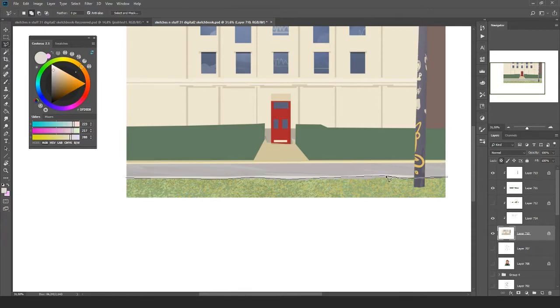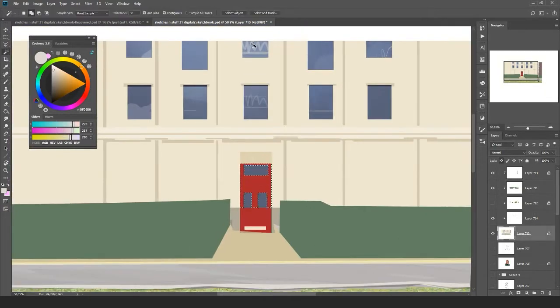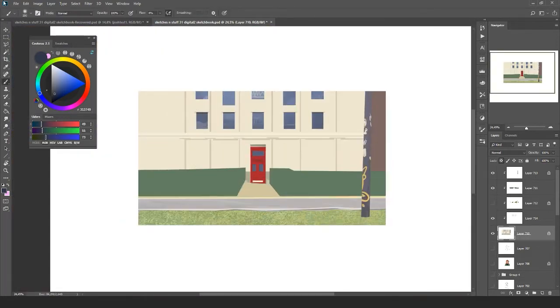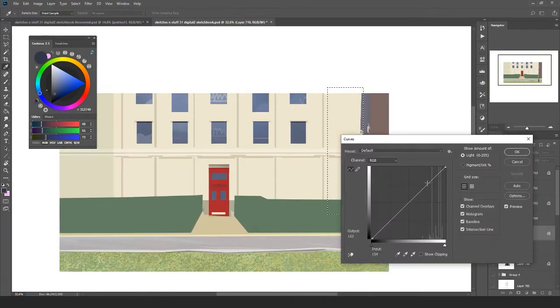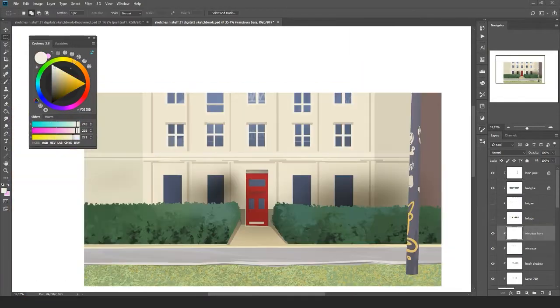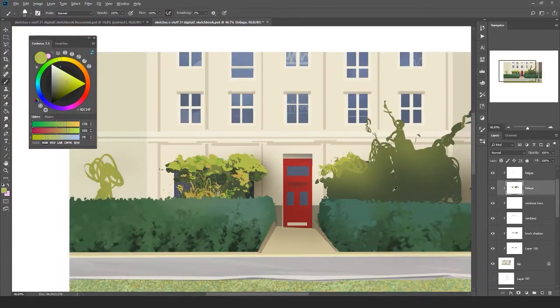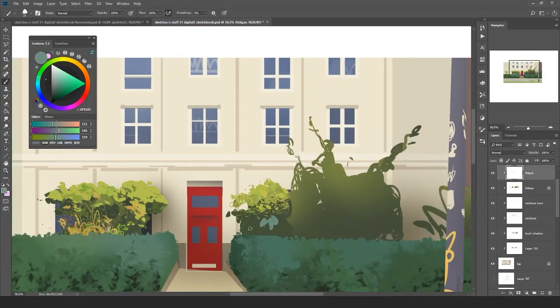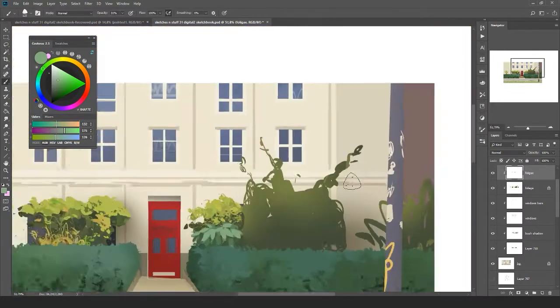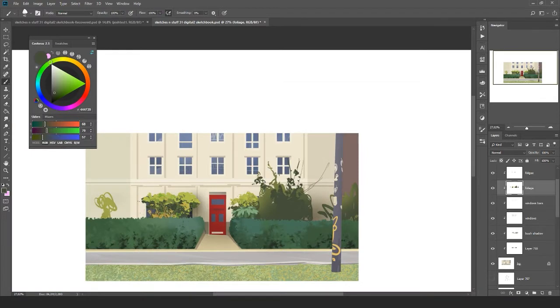I will quickly mention later some mistakes I feel like I made in terms of the process that I will try to avoid next time. But over that, I'll just tell you what's going on in the moment. I mainly wanted to paint this because of the red door. The red door works as a nice contrast because it's the only red thing in the shot, and it's so bright, along with the green and the beige.